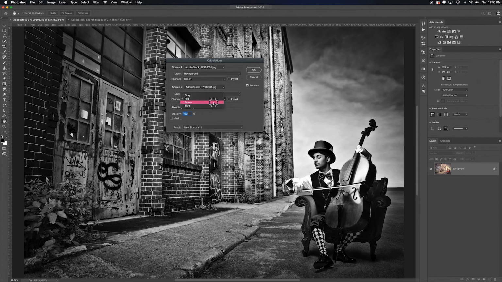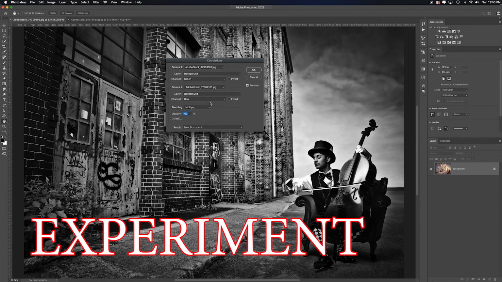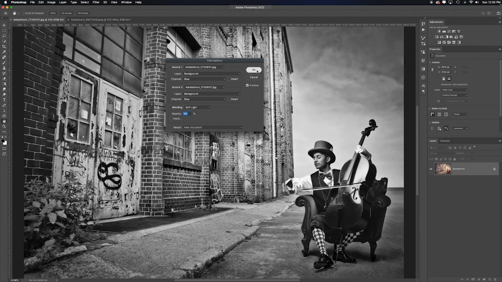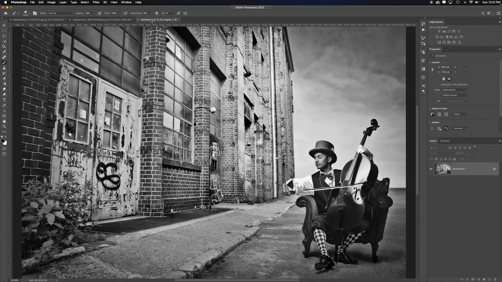So if I blend this with green and blue, I'm going to go back up here and choose red to blue. I think I like that one the best for his skin tone. I'm just looking at the subject. I basically just want to separate the subject and the building. I want to make them both as interesting as possible. And I'm going to click OK. And notice up here it opened as an Untitled 3 document.